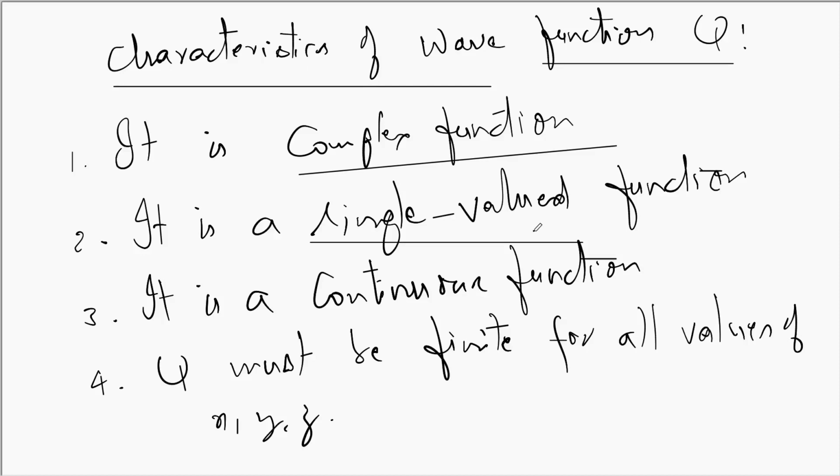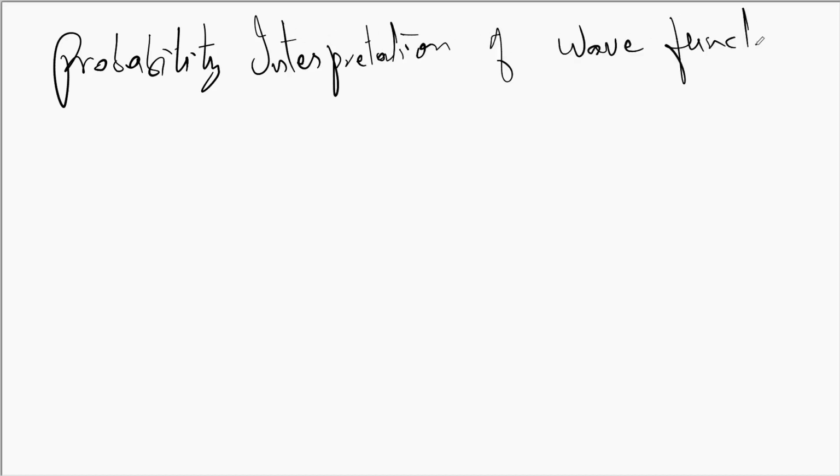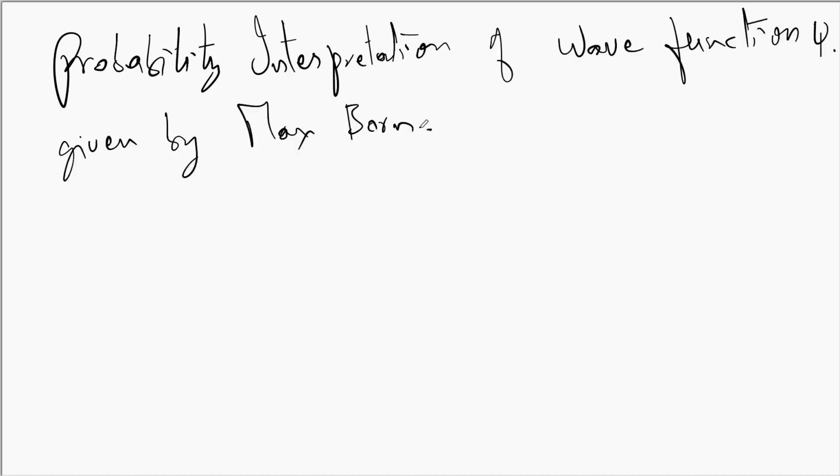Now we shall look at the probability-based interpretation given by Max Born. We have seen that the de Broglie waves can be expressed using a wave function psi. We have also seen that psi is a continuous function, it is a finite function, and it is also a complex function. Since it is a complex function, psi cannot give any direct information about the particle. However, it will have all the information describing the particle in that particular state. Here the state means a set of positional coordinates, component of the momentum, component of the angular momentum, energy, etc. So a set of these physical quantities describe a state of the particle.